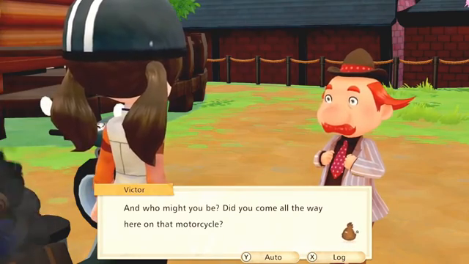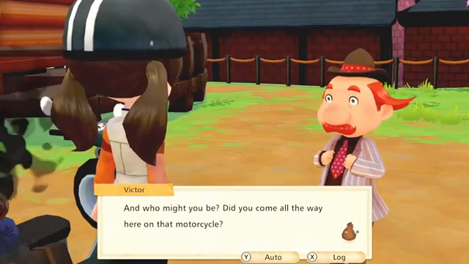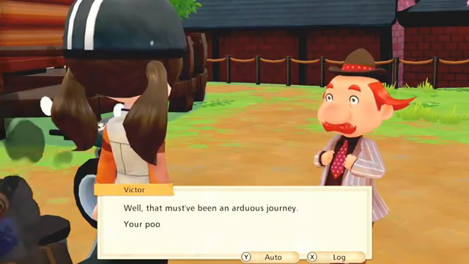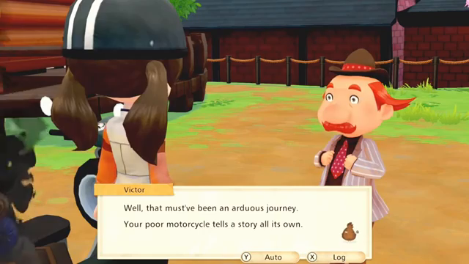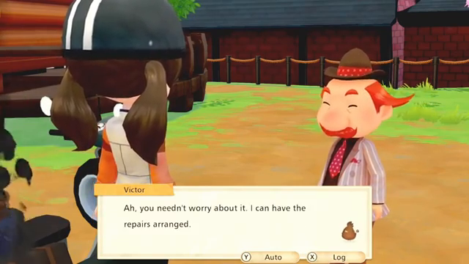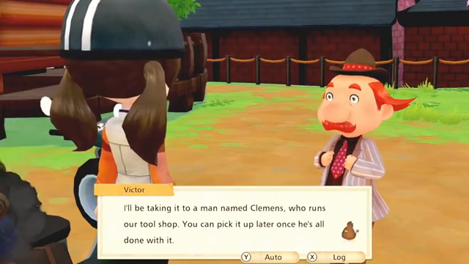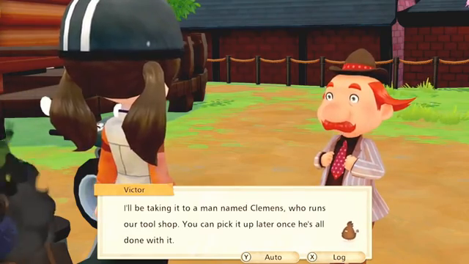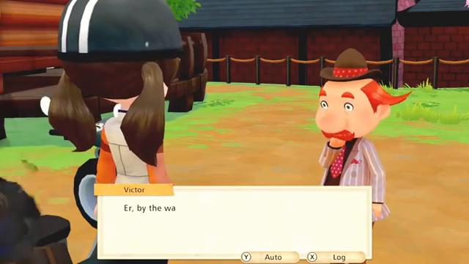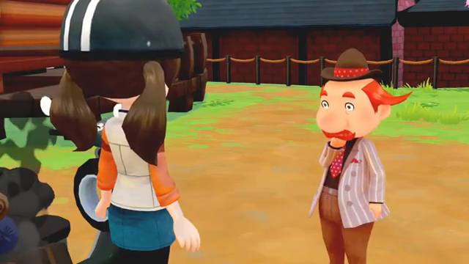And who might you be? Did you come all the way here on that motorcycle? Yes, I did. Well, that must have been an arduous journey. Your poor motorcycle tells a story all its own. Ah, you needn't worry about it. I can have the repairs arranged. I'll be taking it to a man named Clemens, who runs our tool shop. You can pick it up later once he's all done with it. By the way, might I have your name?